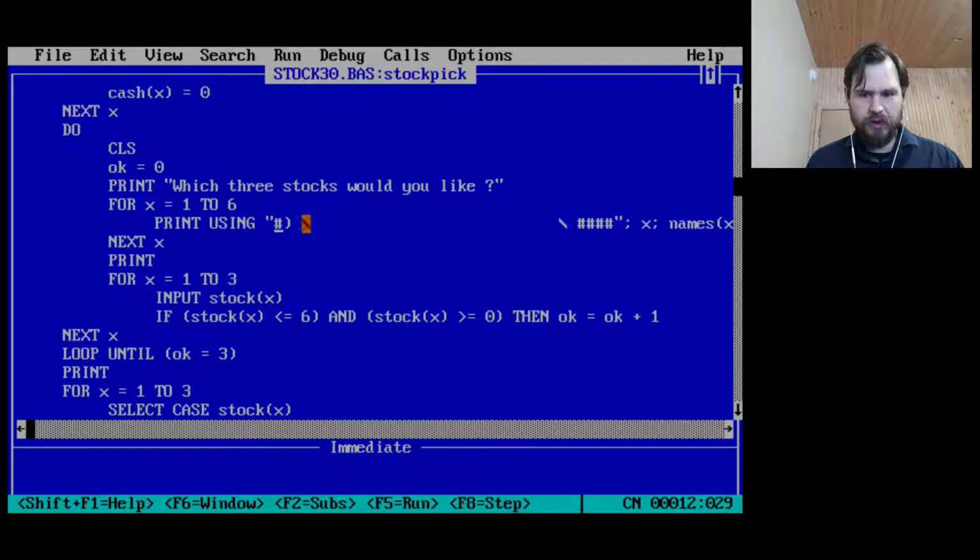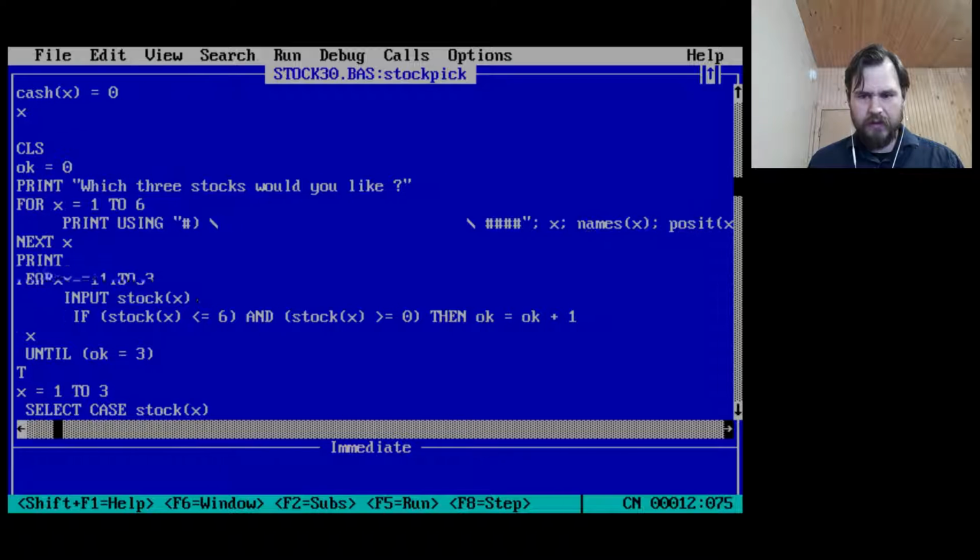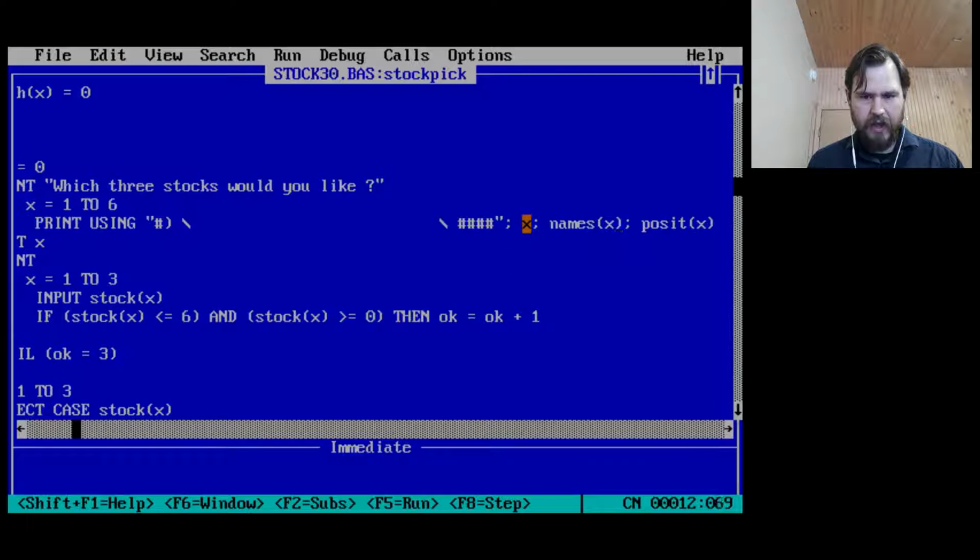Then we're going to print 2 slashes with a bunch of spaces in the middle, and then 4 numbers. And the way we're going to populate this template is we are going to throw in X. So this will be 1, 2, 3, 4, 5, 6. And then inside these slashes, we are going to put the name of the stock, and in this last segment here for the position.